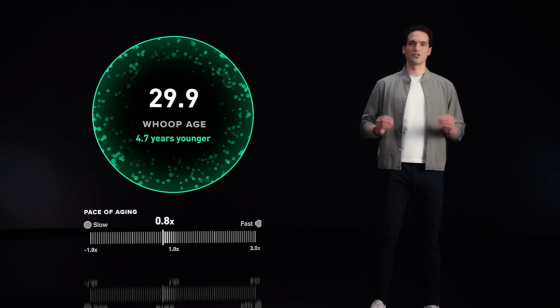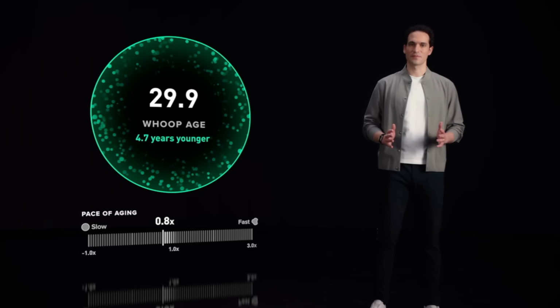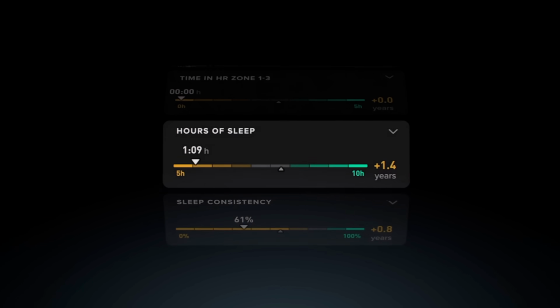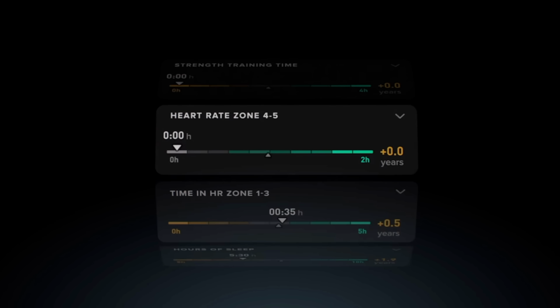Health Span calculates two crucial metrics: your Whoop age and your pace of aging. At first glance, it might seem pretty cool to see that your Whoop age is actually 8 years younger than your actual biological age. But more importantly, it ties in daily habits like sleep consistency, time spent in various heart zones when you're training, and stress markers to show you how it's affecting your overall long-term health trajectory.